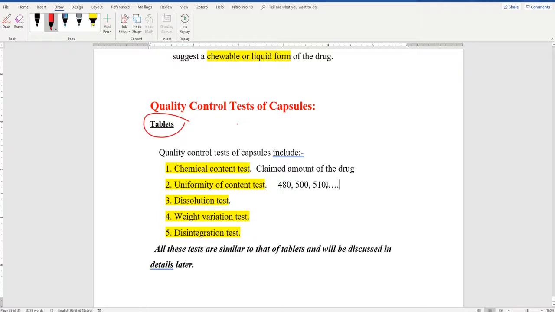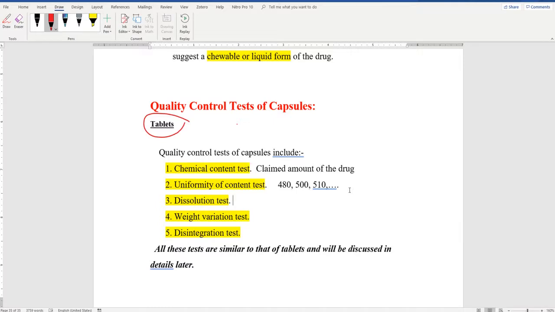Now, are they similar? Well, طبعا here في similarities. Okay, طبعا في هناك standard. There is a standard في الفارماكوبيا to tell us whether this means pass or fail. Okay? The dissolution test is you put your capsules في dissolution apparatus.